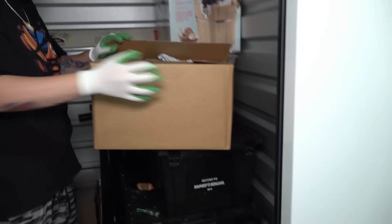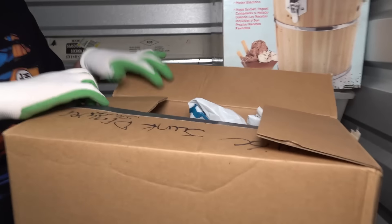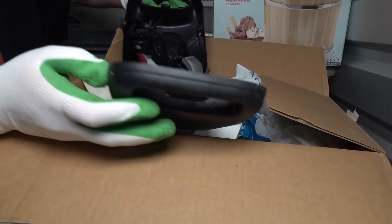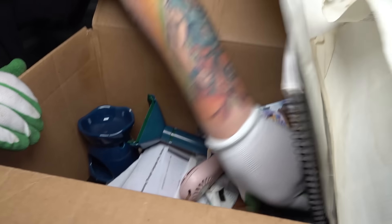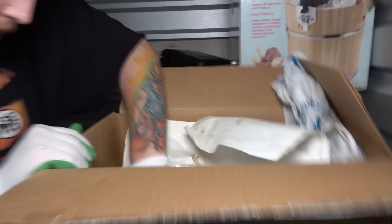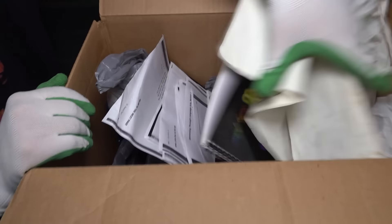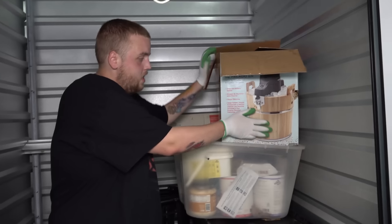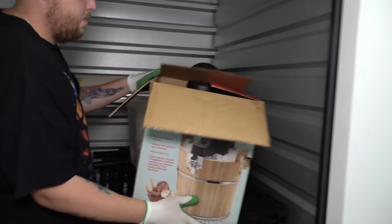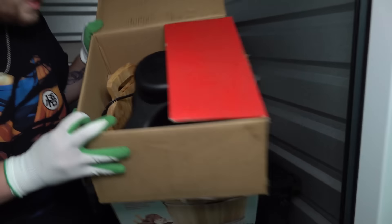We're going to go to this guy right here. Oh God, this is their junk drawer. If this is the junk drawer, what's the rest of the unit? I do not want to know what's in your junk drawer. There's a wall razor right there with some heads. We got another phone — and the rest of it is just more grimy stuff. I genuinely want to know — somebody can help me understand in the comments what happened to this stuff. Let's see if this bucket's in here. It's in there, and the actual bucket looks fairly clean compared to everything else in this storage unit.